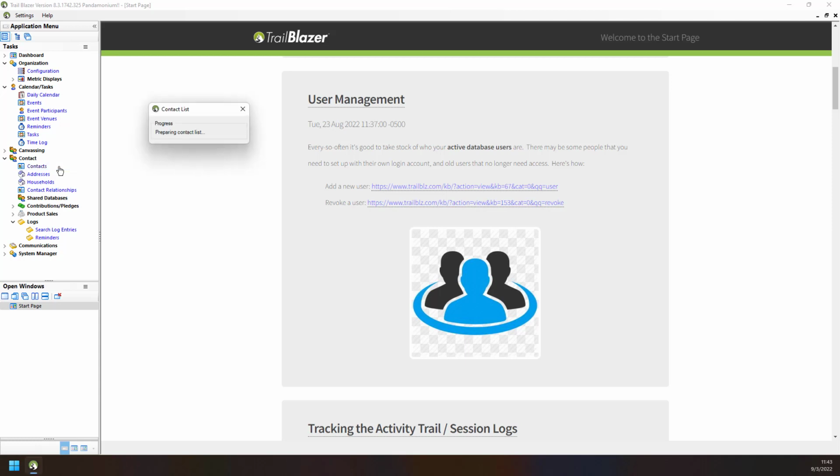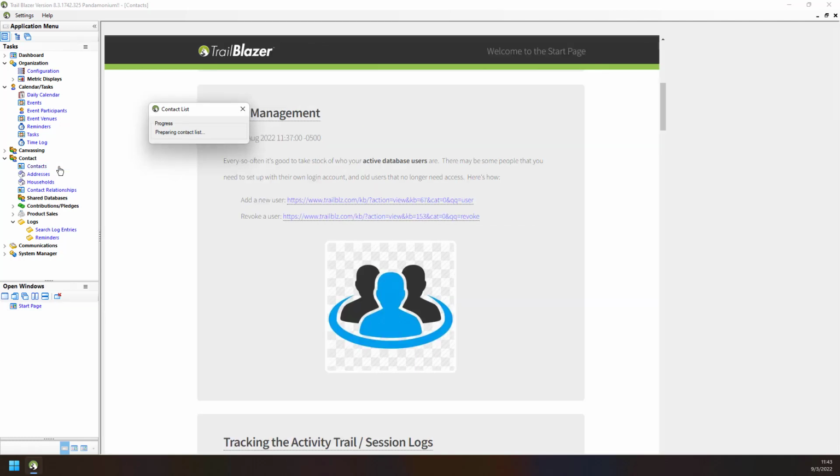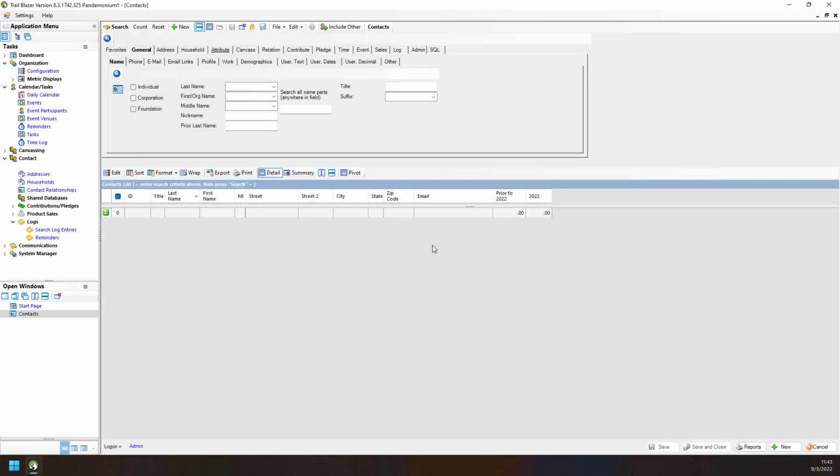So I'll tap on my contacts component, and one of the first things that I'm going to address here is I've added two columns to the end of my search results. And these are custom columns. The very first one will show all gifts prior to 2022, and then the last column is going to show all gifts in 2022. When we finish our query, what we should find is results where they're all zeros down this first column, so all giving prior to this year, and then 2022 will have a dollar amount for each one of these donors.